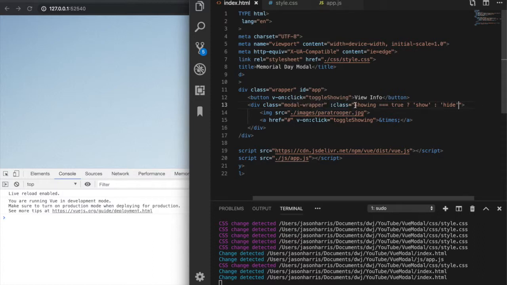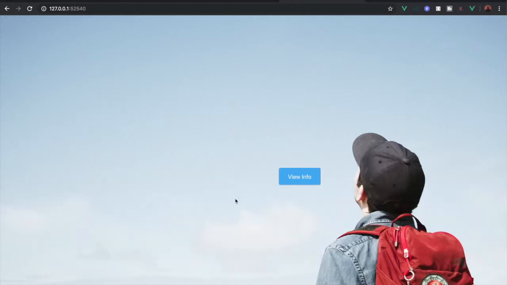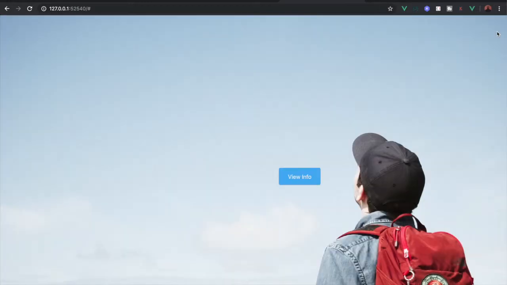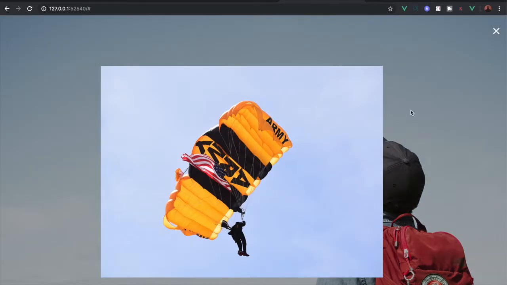You don't need the curly braces to show JavaScript within the class. So now, if we were to hit this view info button, we got the pop-up, the modal showing. And if we hit the X, the modal is gone again. So there you have it, folks. How you set up a simple modal using VueJS.